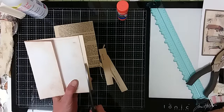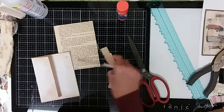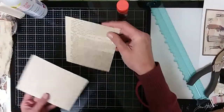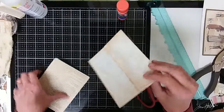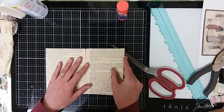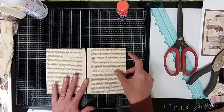Let's get this one cut out here. Oh gosh, I just got really quiet, didn't I? I'm actually mentally concentrating on not making that noise. Okay, so did I do it right? Holy moly, I did it right. All right, so that's going to be like that.